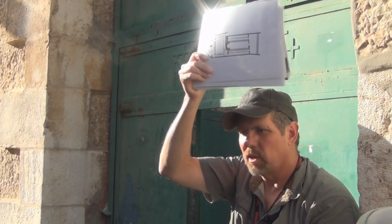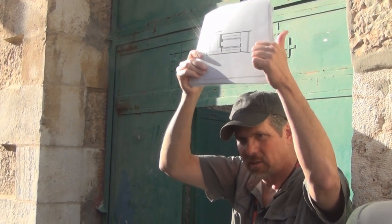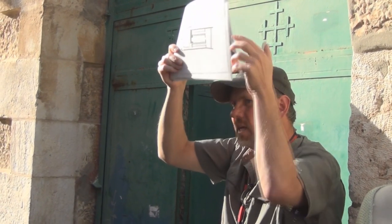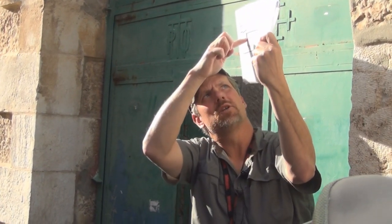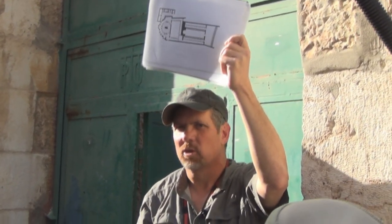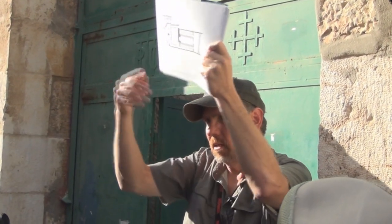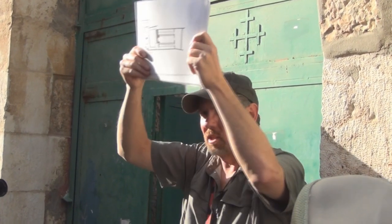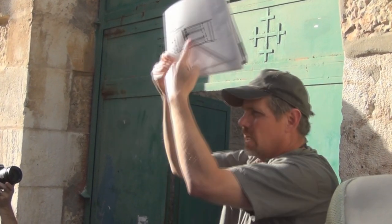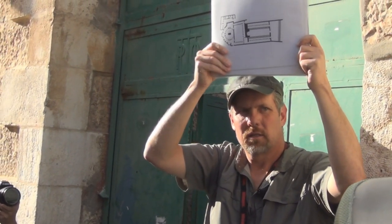How do we know where the place of crucifixion is? Where they tell you today the place of crucifixion is not the place of crucifixion. It's where everybody's going upstairs. That's not the place of crucifixion. The place of crucifixion is here where the apse is. Today there's an apse there, but the apse is turned the opposite way. It's still the same place. But today the apse faces east this way. Originally, the apse faced this way so that when you came off the Cardo Maximus, you went to the place of crucifixion first. And then you went to, under the big dome, the place where Jesus' tomb is.